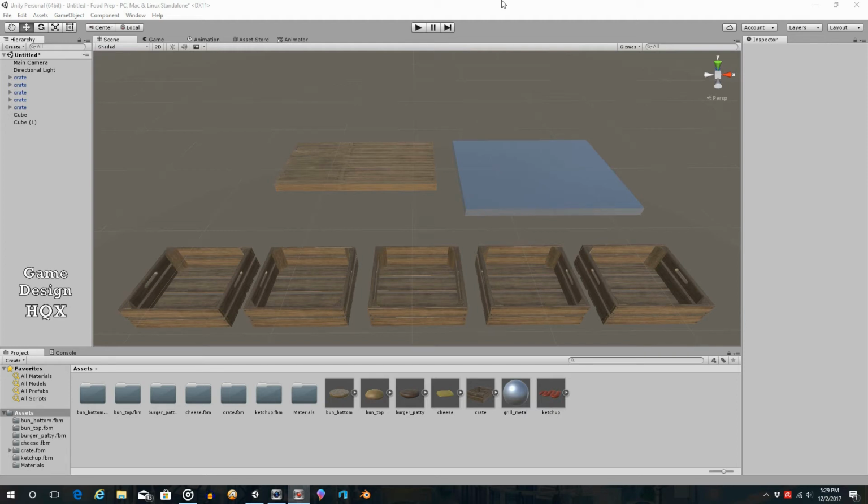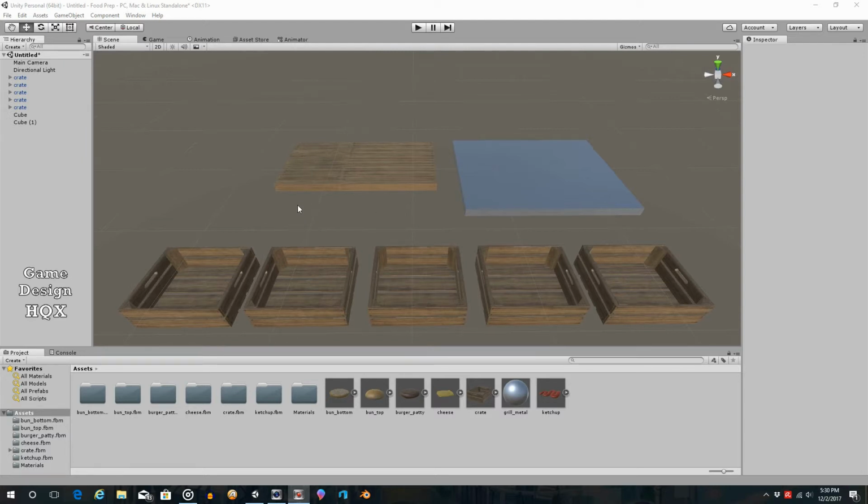Okay, so picking up right where we left off, as I said at the end of the last video, we're going to add the functionality where if you click on a bin, the food will show up either on the board or on the grill. So let's actually start with the hamburger first. That's a little bit simpler, whereas the bun is multiple pieces, and we have to do a little bit more with positioning there.